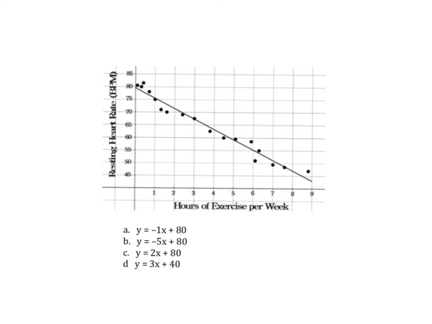In our next example, let's start by finding out if it has a positive correlation or a negative correlation, and then let's eliminate some. This one is going in a negative correlation, so right away we're going to eliminate these first two because they're positive. Then it looks like we have the same y-intercepts, the y-intercept is there at 80, and notice how both of these have an 80. So we can't eliminate according to the y-intercept. So let's take a look at our slope.